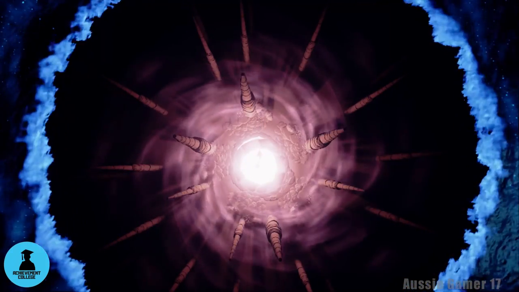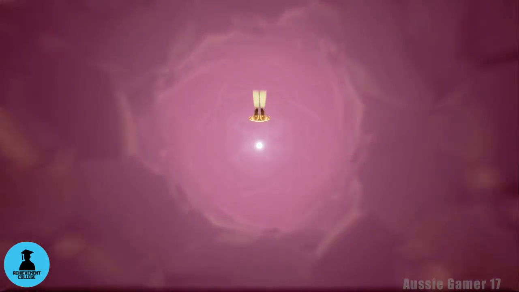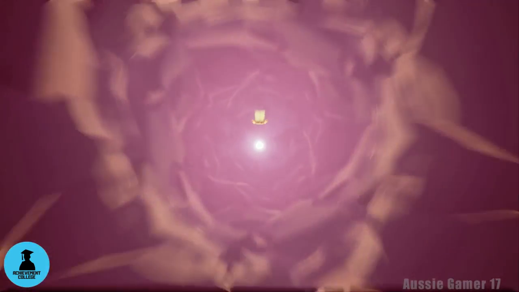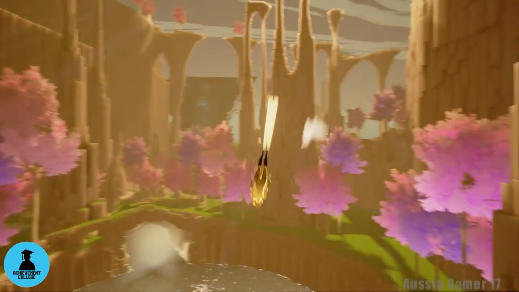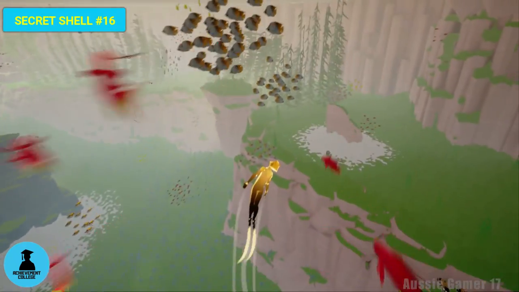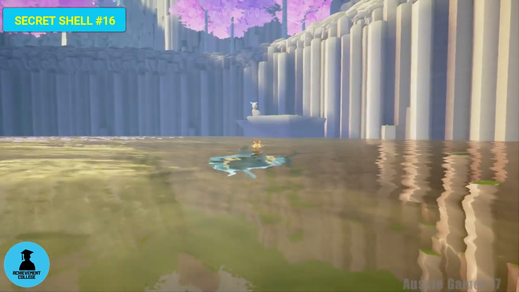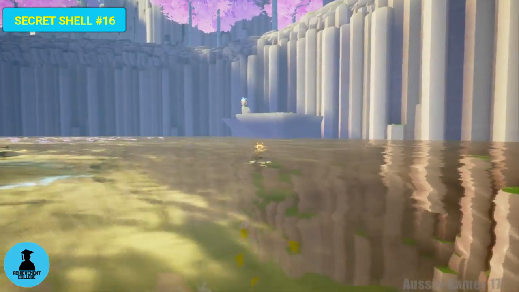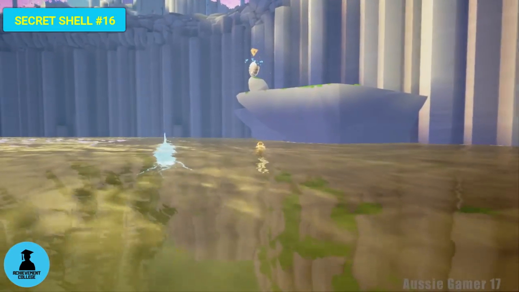So, somehow our shark friend has come back to life. Whoa, and here we are. Okay, now secret shell number 16. There it is over there on the ledge. You don't have to jump up to it though, you can just simply swim over to it, be close enough to it to interact with it, and you'll collect it.